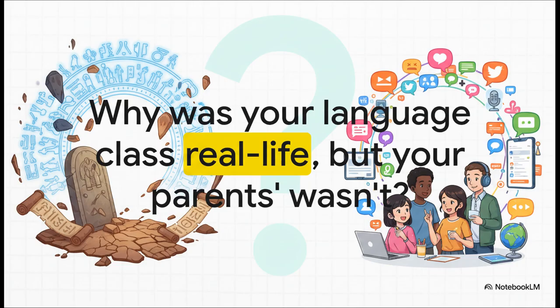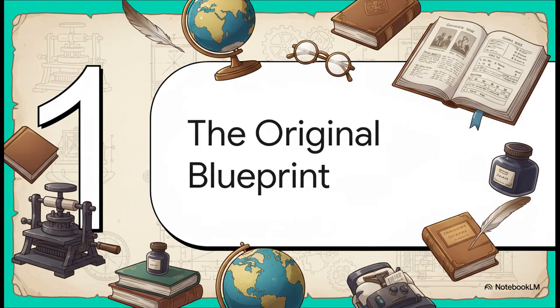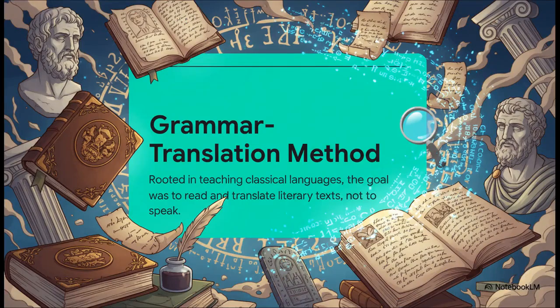The answer lies in this century-long journey that started with a way of teaching that treated English less like a living language and more like an ancient artifact to be dissected. So our story kicks off way back in the 19th century with the very first formal method of teaching. That's right, the first big method wasn't even designed for conversation. It was actually created for studying classical languages like Latin and Greek. The main goal there was to read ancient literature, not to order a coffee. The whole focus was on reading and writing, treating English like it was some kind of complex code you had to decipher, not a tool for communication.